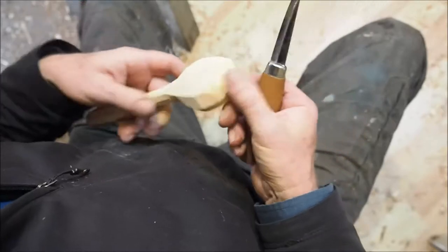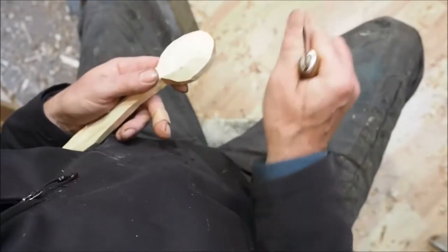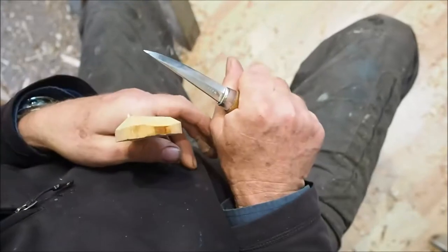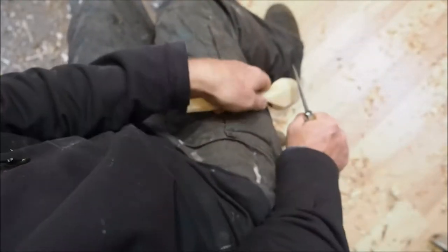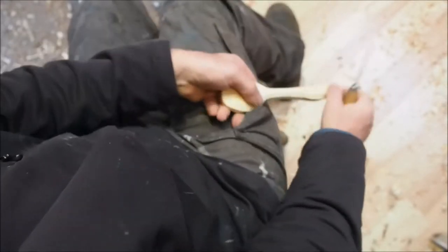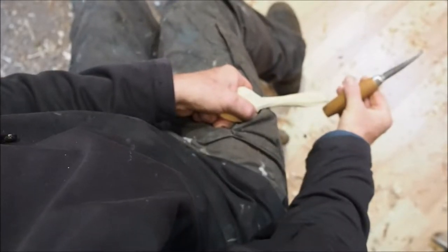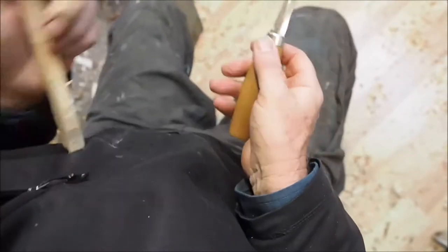So here we go. You're probably familiar with the forehand grip, where the knife sits into the V of your thumb and your finger, the sharp bit's pointing away, and you're going to cut, for instance, down here by pushing, maybe even lifting your shoulder and keeping the arm straight. And you can work like the back of the spoon and things there. The grip is very different for chest lever.